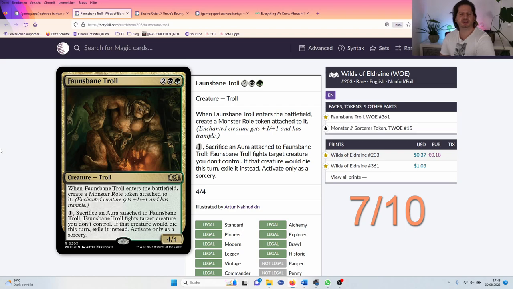Then the Faunshane Troll has the ability to sacrifice an Aura attached to it: Faunshane Troll fights target creature you don't control. If that creature would die this turn, exile it instead. But you can activate this only as a sorcery. This card is really kind of interesting, so definitely you will see this in Aura decks. Maybe there is a version with maybe an Ancestral Audacity also attached to it. You can sacrifice it, draw a card from the Audacity, and then you will fight. So yeah, I guess there are many ways to really benefit from this card. So this is definitely a good one.